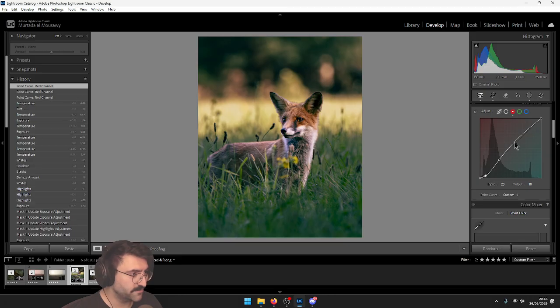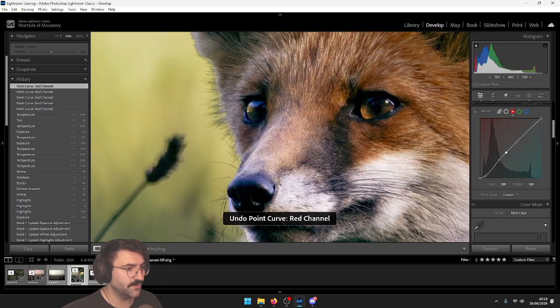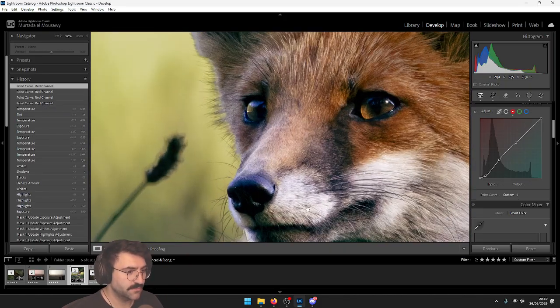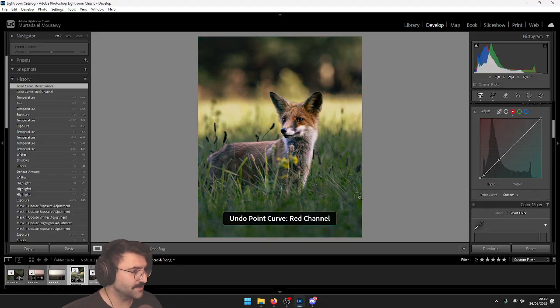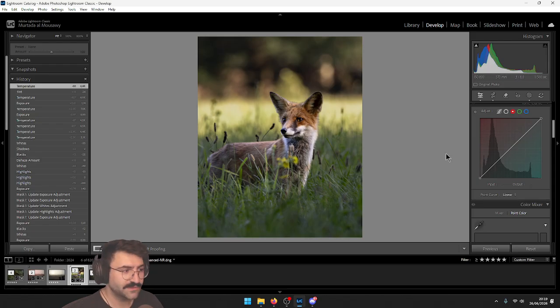And then you have to be careful not to overshoot the top now. But yeah, you can see now it gets very, very green and blue at the bottom because we're reducing the reds from all the shadows. Oops, my control key is broken. So I cannot control Z very well.